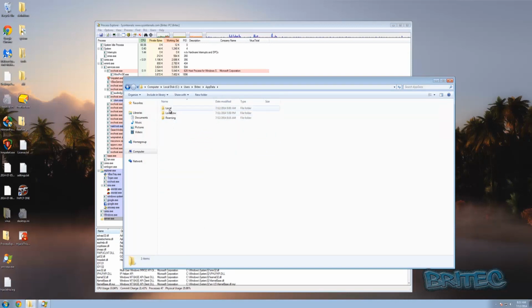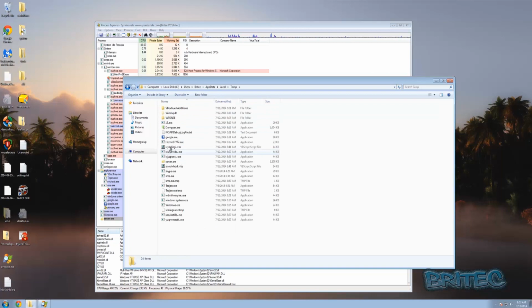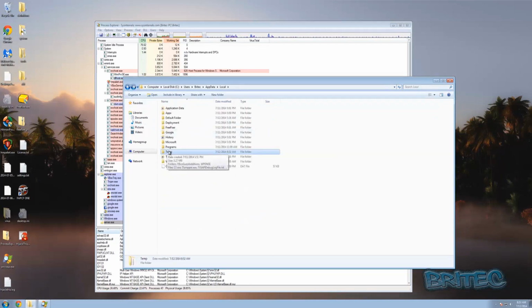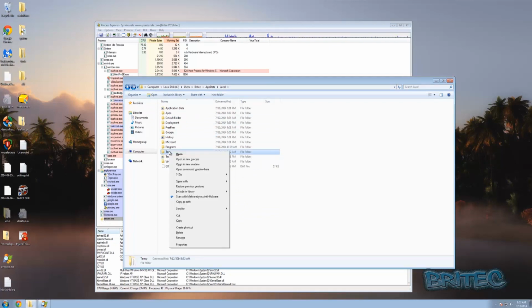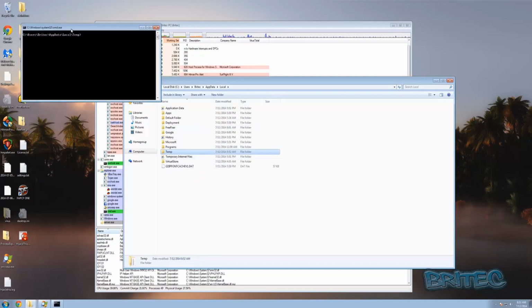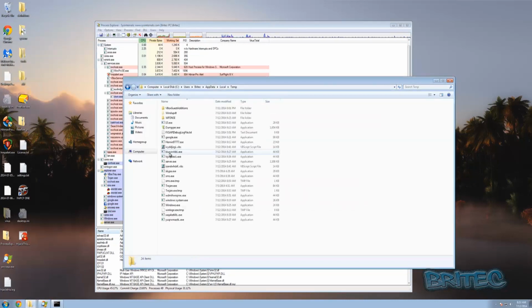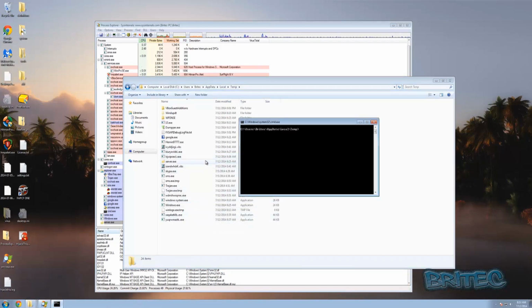Okay, so what we can do here is go to the temp location, and what you can use is the cacls command to restrict some of these, and you can see there's loads of junk inside here. So let me just hold the left shift key down and right click, and we're going to open this up in a command window like so, and then we're going to go inside here. Now what you can do is use this command to take the permissions away, so all the permissions for this file will be none, so they won't be able to have any permissions at all when you reboot, and that will be that, so it won't be able to run. So you could change this by using this command.